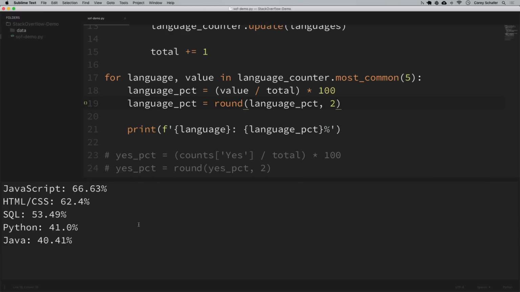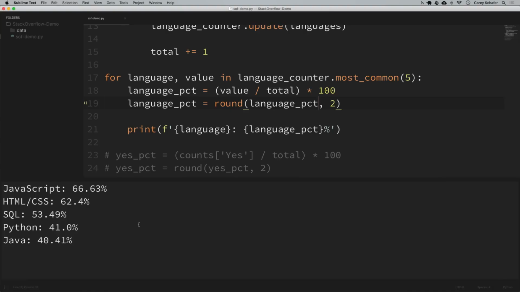Now, if you actually go to the Stack Overflow survey results, where they ran some of their own analysis on the data, then their results are very similar to this, but some of these are different by 0.1% or so. And I'm assuming that they used some different criteria for sanitizing their data and filtering out some bad answers.